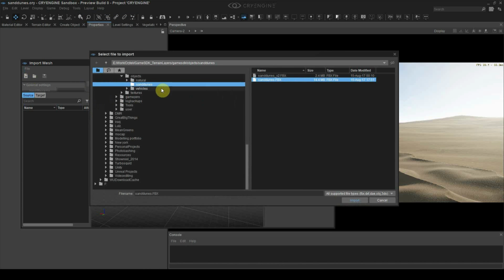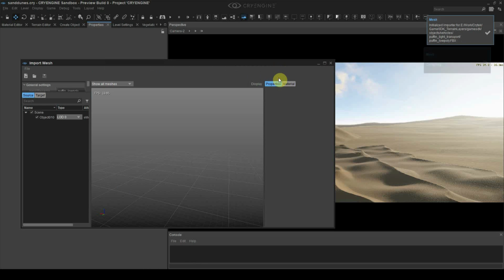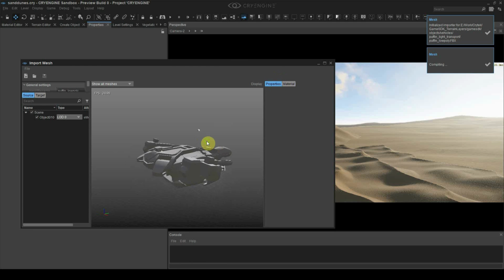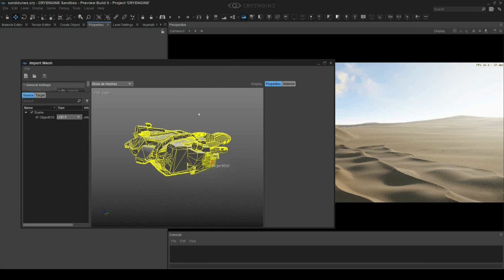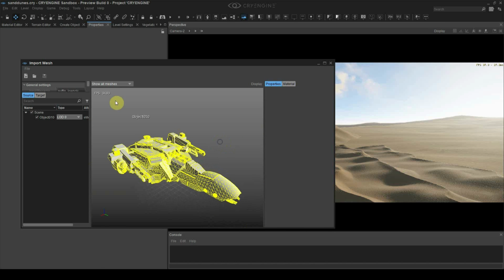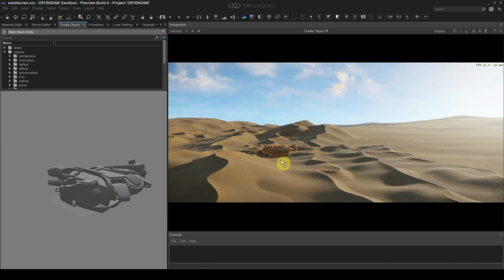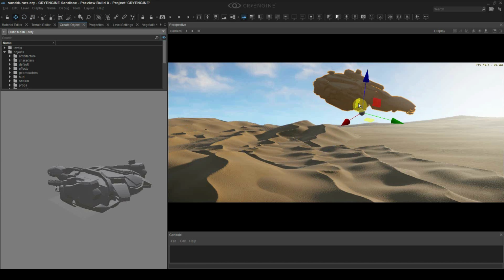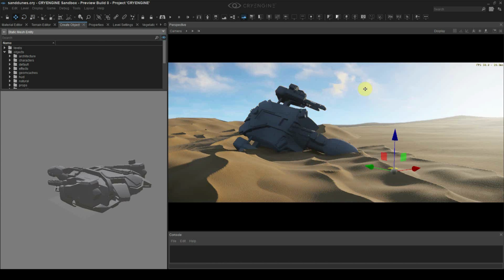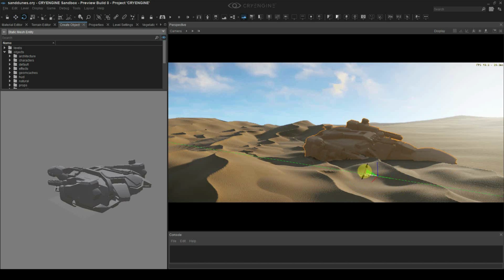So here I'm just going in the FBX import and bringing in my low poly FBX of the spaceship. And then just saving that as a CGF and bringing it into the scene. Here I've just sped up this bit as I place the spaceship down in the sand and try to find some interesting shapes.